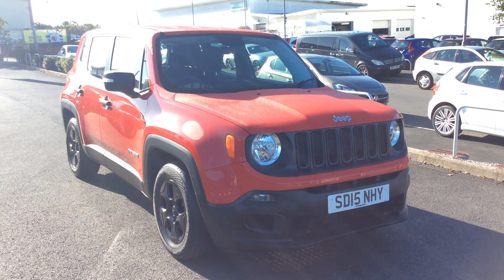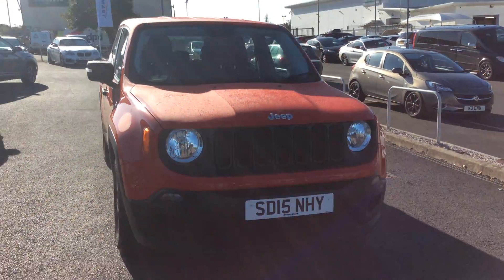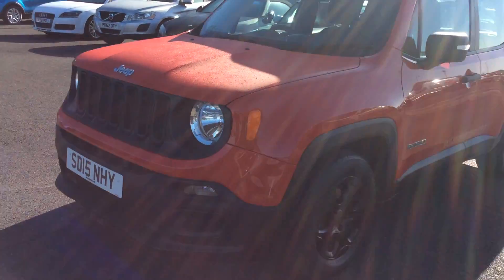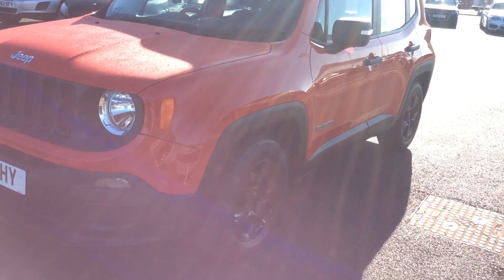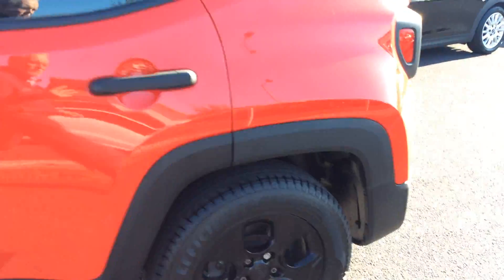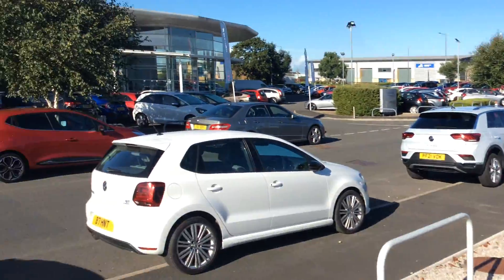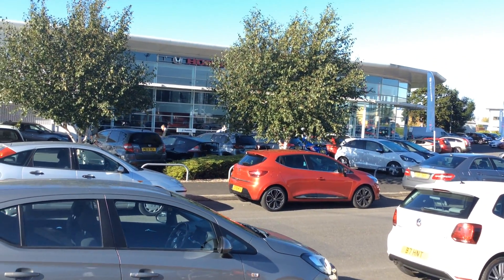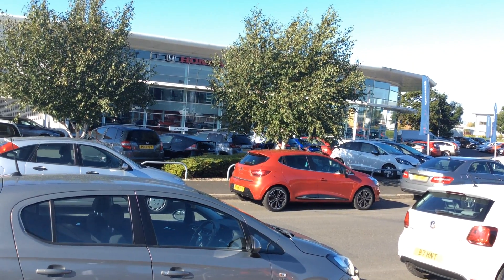Hello guys, it's Martin here from a lovely sunny Blackpool Automart. What have we got for you today? This lovely 2015 Jeep Renegade - it's the diesel variant. It looks really good in red and with its black wheels. It does look well, this car. It's just come into stock. We haven't prepped it or anything yet - this is how it's coming off the customer. It came in from our Honda dealership across the road, that's our flagship Honda dealership, where we get the majority of our part-exchanges from.